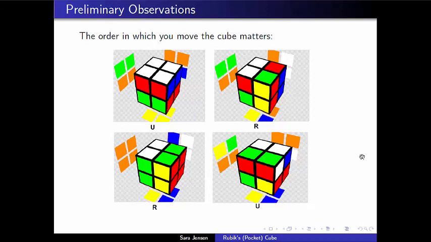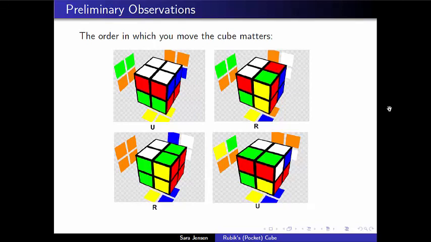In general, there's a rule that if you perform a sequence of moves, say you were to turn the upper face of the cube followed by the right face of the cube, and all of a sudden you had a moment of panic and you wanted to go back to the original state of the cube, one thing you should do is reverse those moves, undo them with counterclockwise rotations, but in the backwards order in which you did them. So for example, to undo an upper turn followed by a right turn, what we ought to do is do a counterclockwise right turn followed by a counterclockwise upper turn, and that will return us to our original location.